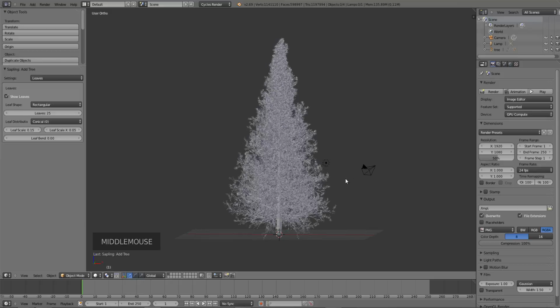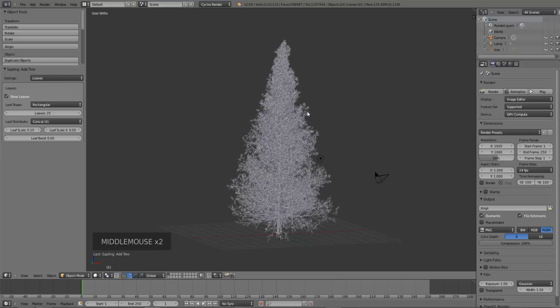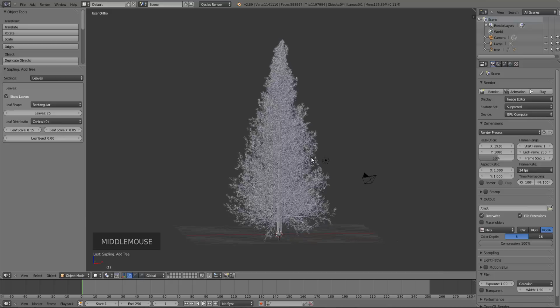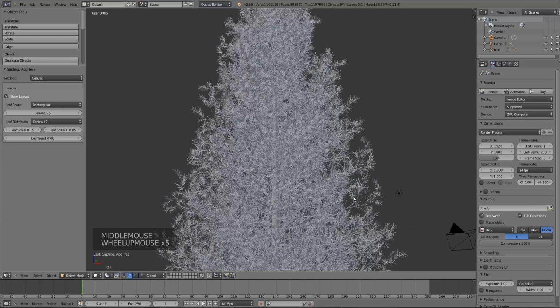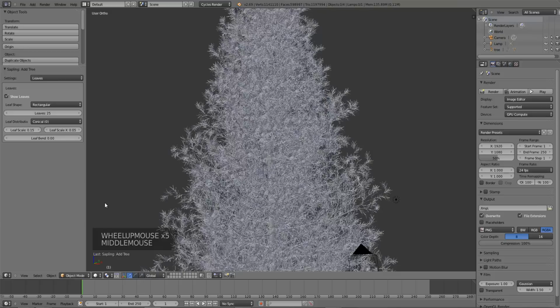So right now the idea is to get the right number of needles in this main portion of the tree. Because clearly we have more than enough, actually probably too many up there at the top. But we're focusing on this portion because we can always go and remove some of the needles up there later on. So this is pretty close. I do think it needs a little more though, so I'm going to try 32.